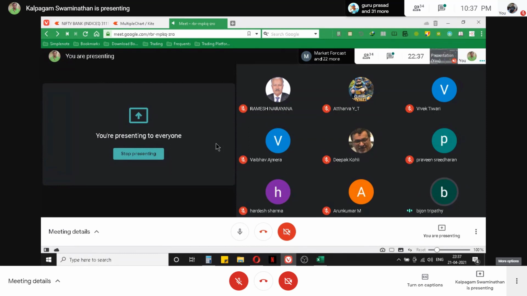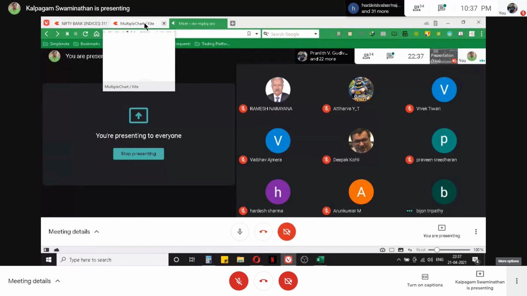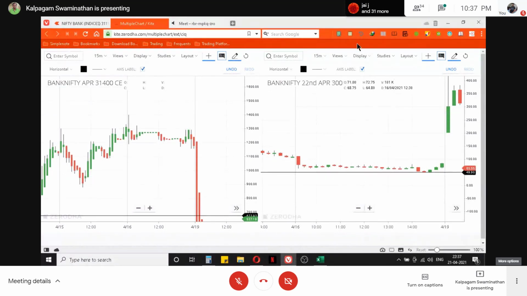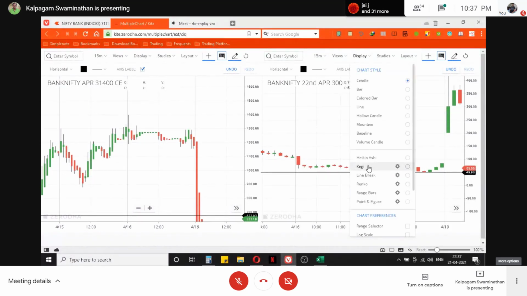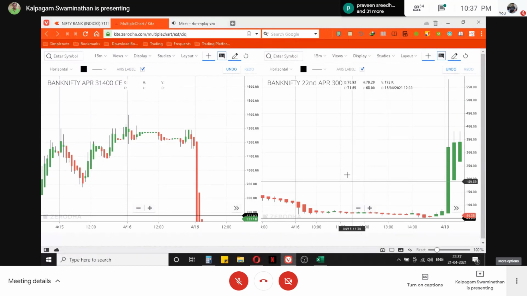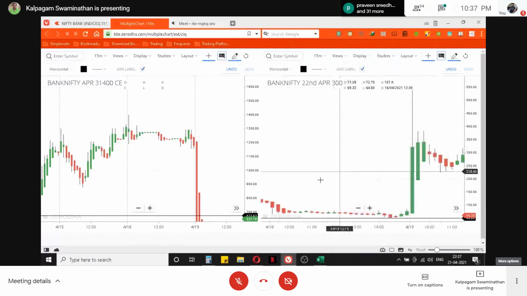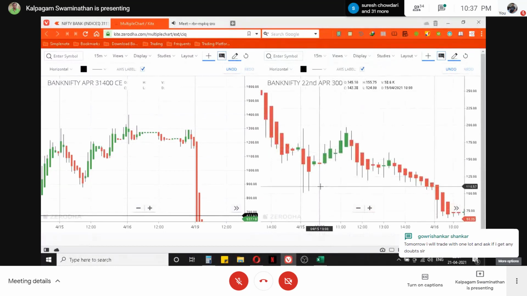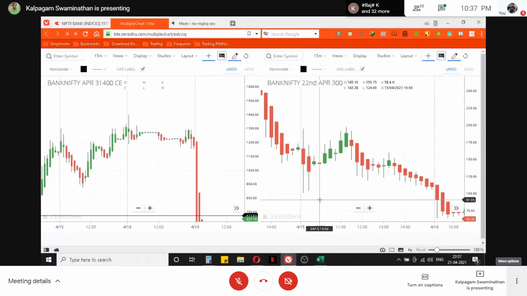Swami sir, can you explain the entry price again? Entry in the chart candle. I need some more clarity because I'm new to your system. No problem at all. See, you have a HeikenAshi candle. Let us take some decent entry point. Let's take this point. This is a 10 o'clock candle on 15th of April.